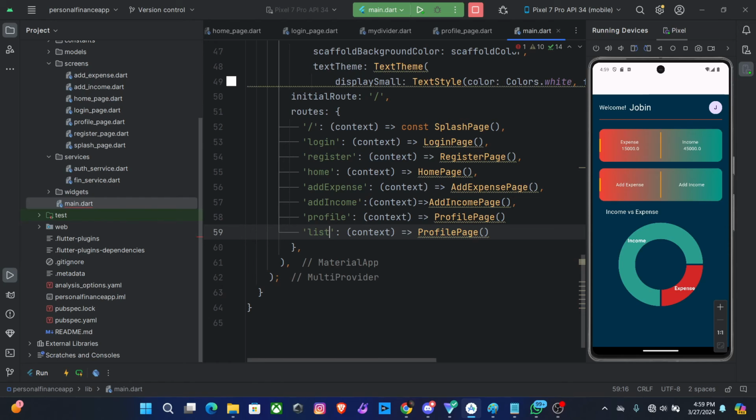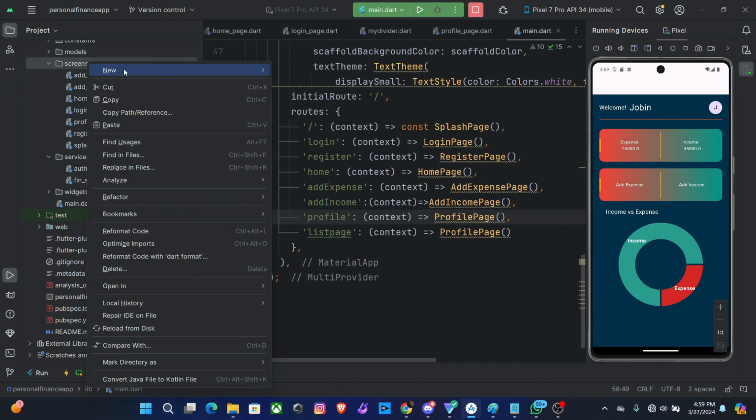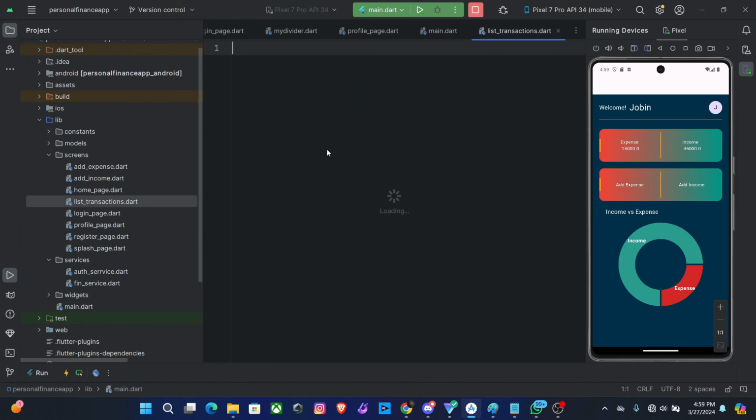Currently this route doesn't exist, so come to your screens folder and create a new Dart file called list_transactions.dart.